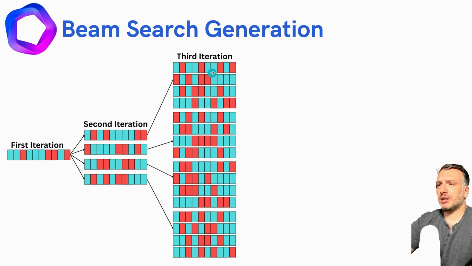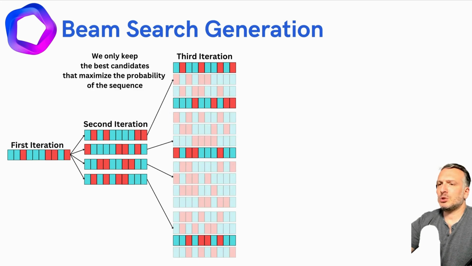In the third iteration, I have 16 different candidates. If I continue like that, the number of vectors that I will need to calculate will grow exponentially. So instead of continuing like that, I'm going to choose the 4 best candidates in those sets of vectors. To choose the best candidates, I choose the candidates that maximize the probability of the whole output sequence up to now. For now, I have 3 different tokens in that output sequence. What are the 3 different tokens that maximize the probability of this output sequence so far? Here I have 4 different candidates that maximize this output sequence.